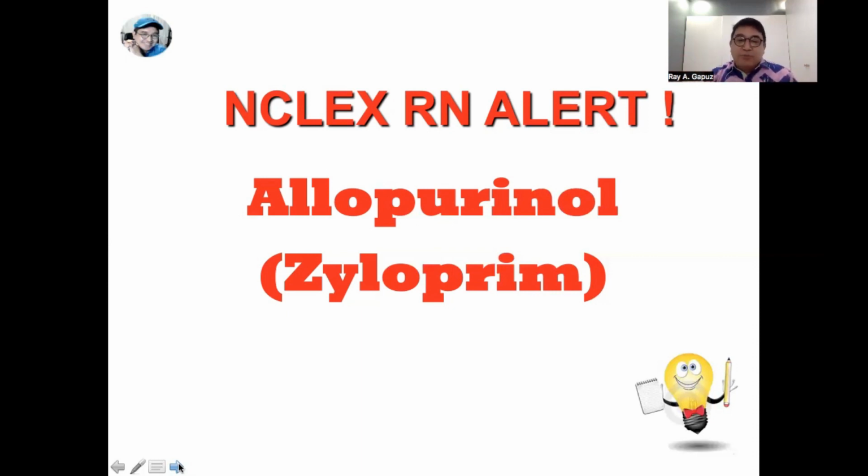So they frequently visit the comfort room. And most importantly, if the patient suffers from flu-like symptoms, plus the development of a rash that could eventually lead to blindness, this is what we call Stevens-Johnson syndrome. Now, this rash-related condition could also be present if the patient is taking anticonvulsants for a prolonged period of time. Okay, so those are the things that you need to remember related to the drug allopurinol or Xyloprin. Remember, take it after meals and with water.